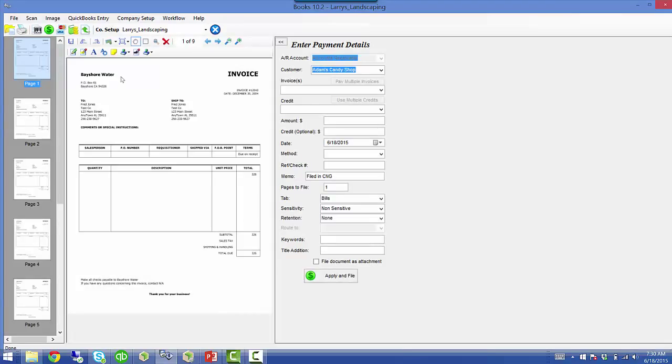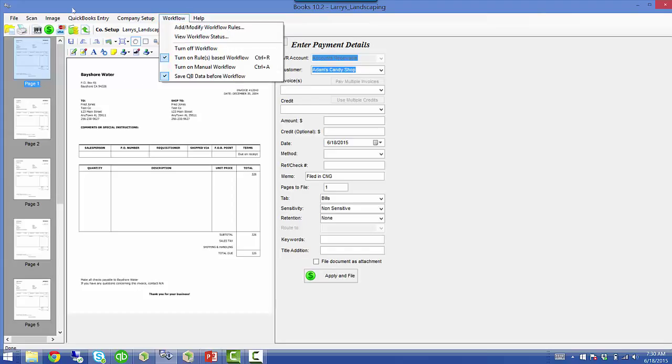Alright, so then the last thing I want to talk about is workflow. Now there's two different types of workflow we can use. You can do a rule-based workflow, so it's going to be using a rule. It's going to go through a set structure for an approval process, or you can do a manual workflow, which is ad hoc, meaning the user decides who to send it to, and then once that person gets it, they decide who to send it to from there on. There's not really a structure to it, but it does get sent through a workflow.